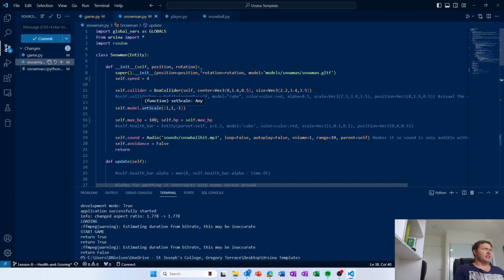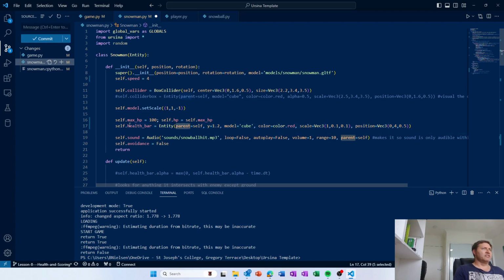So as I said, any entity in Ursina can contain another entity, and the position of that entity is relative to itself. So in this case here, I'm going to create a health bar, and because I want it inside another entity, I'm going to set its parent.